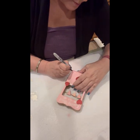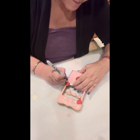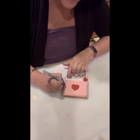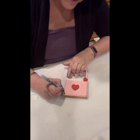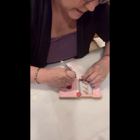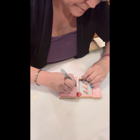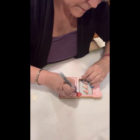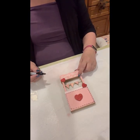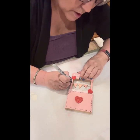And you don't have to worry about it being precise. Kind of like my hand stitching, it's never the same. Just adds a little something to make it look more finished. And now I'm going to try not to get my hand on that in case that ink isn't quite dry. Do some up here. Okay, and I'm thinking we need something up here. Maybe I'll just do one line of stitching coming up. That's not very wide, so.